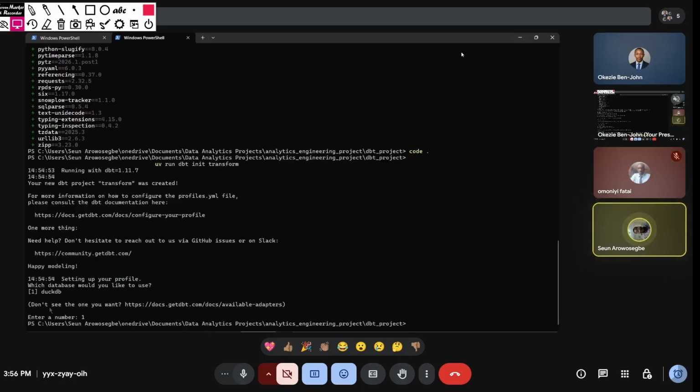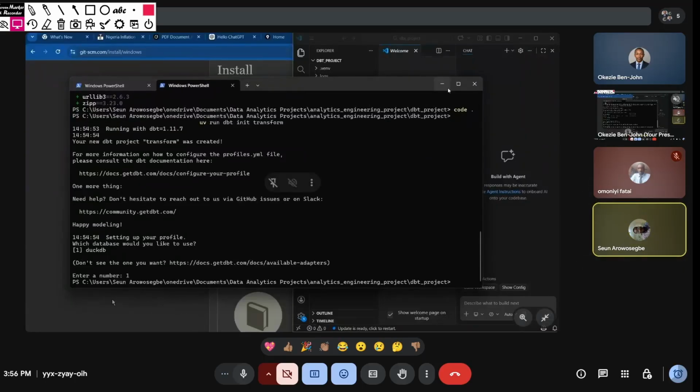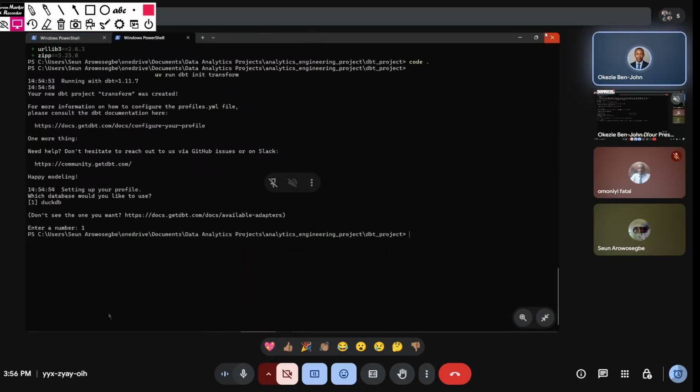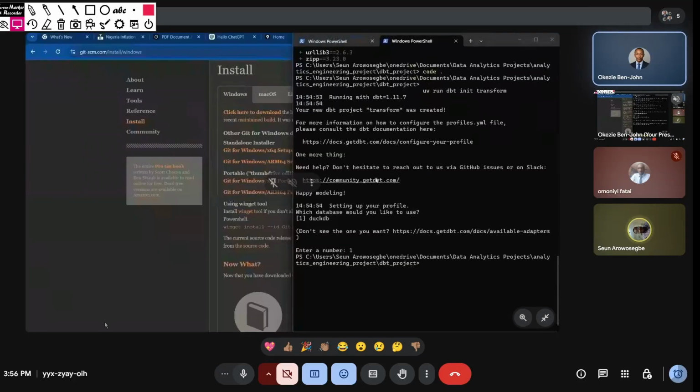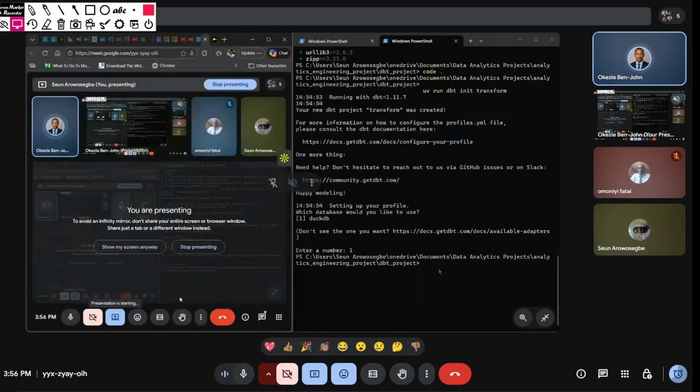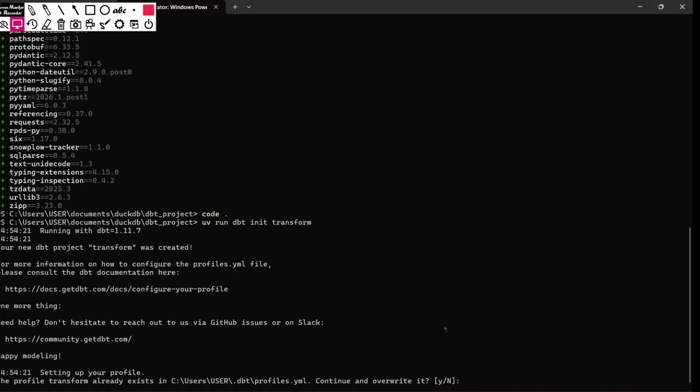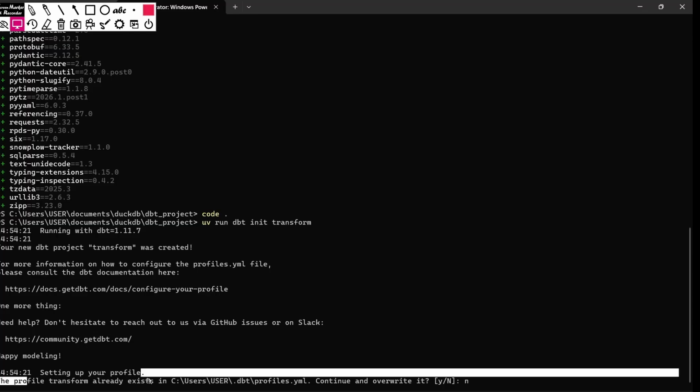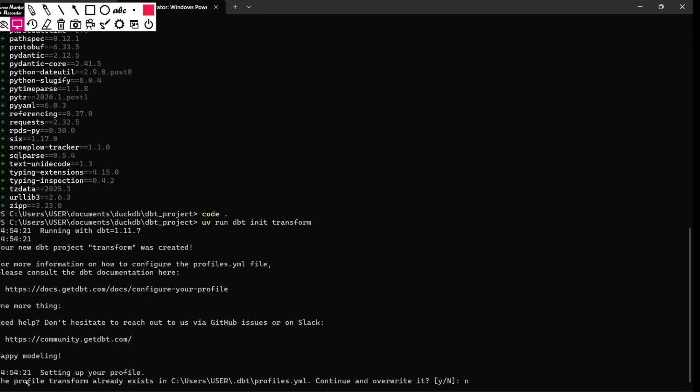So let me take my screen down so that you can continue. So you've set that up. Mr. Fatai too, if you see that, just press one and then press enter. For me, I won't see one yet, because I've already set up the same project before, so it already exists. But if you see one, just press one and then continue. So now just press enter.